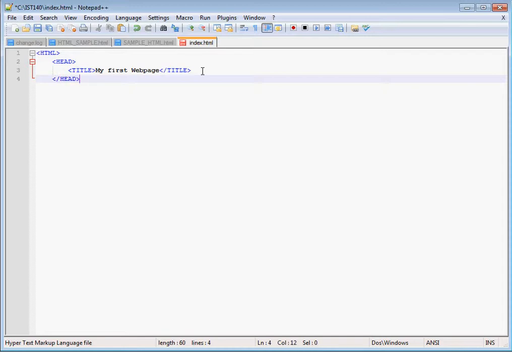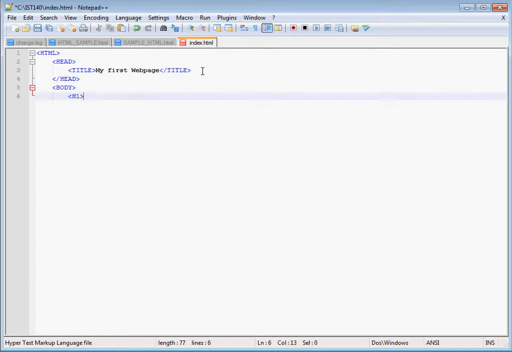Alright, and then we're going to create a body for my first document here. So I'm going to open up the body section. Now, we're not going to put a lot of text in here, but for what we are going to do, let's start with a first level header in here, and so that's going to be an H1. Now, there are multiple levels. It actually goes from H1 to H6, and the top level header is going to be an H1, so that's what we're going to use.